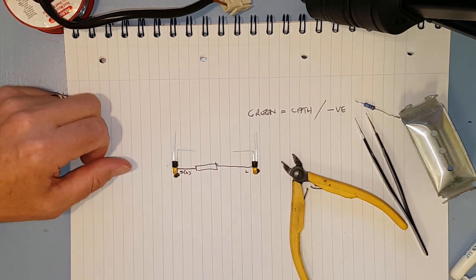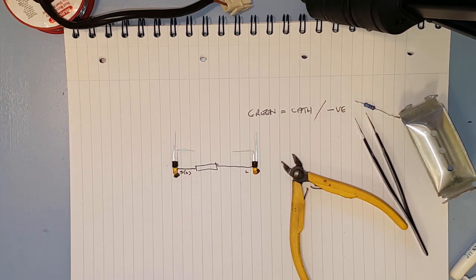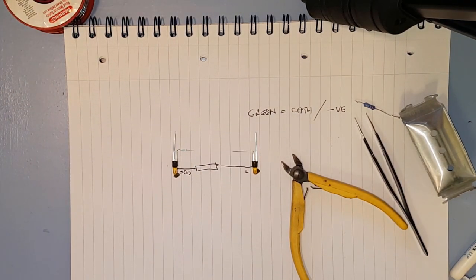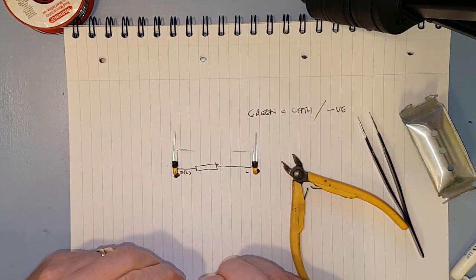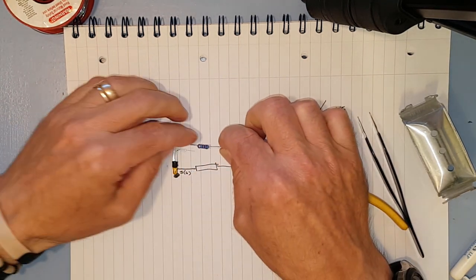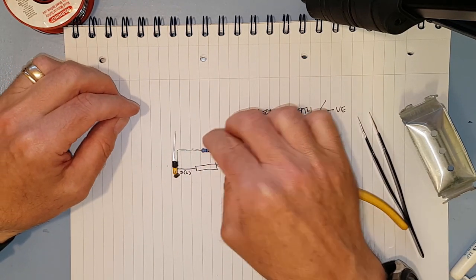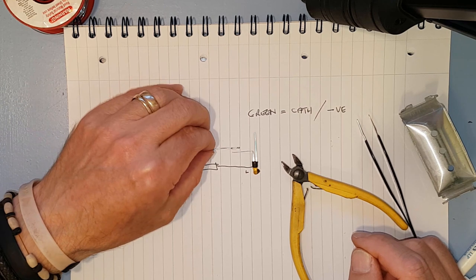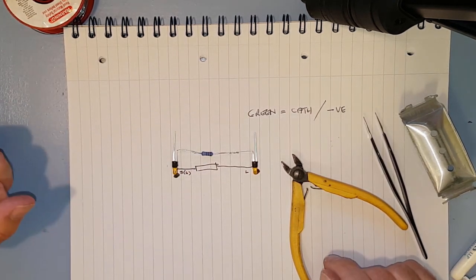So the next thing we have to think about is heat shrink, because we need to heat shrink this bit. And also got to find the resistor, of course, there it is. So we know it's got to go along there. Doesn't matter which way round resistors go, by the way. Doesn't make one iota of difference.